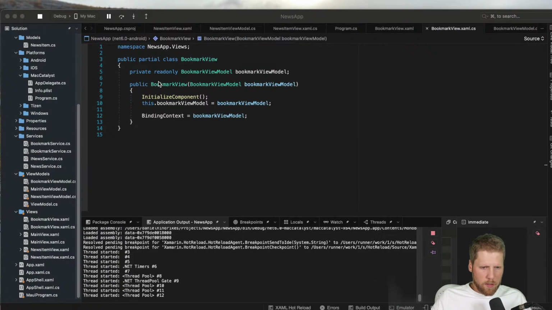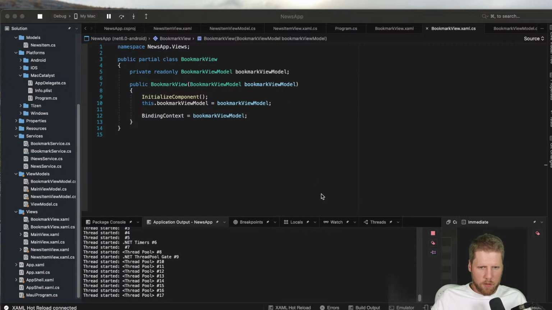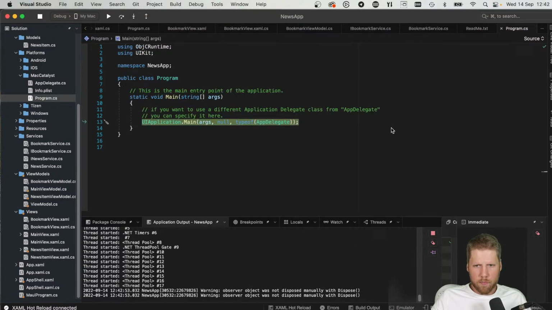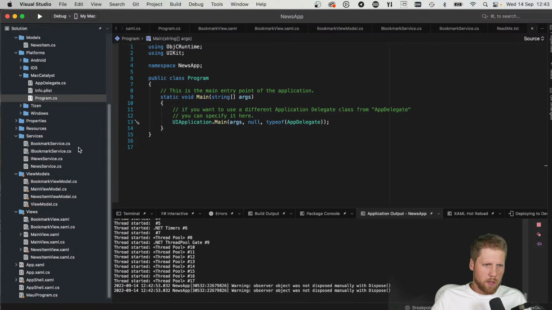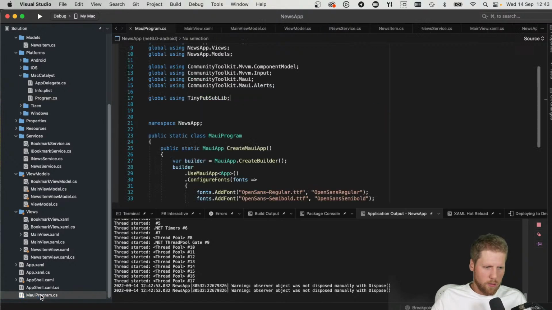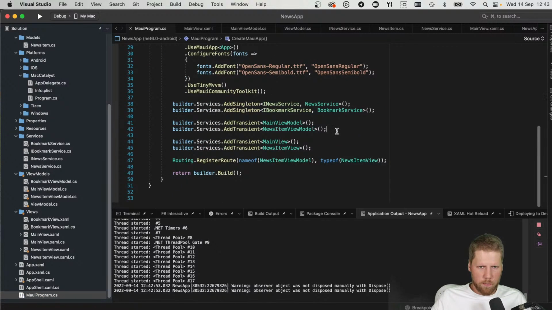So now it built the app pretty fast again. So we go here and we add the bookmarks. And then now we go to bookmarks view. No permit. When we're doing constructor injection, we of course need to go and register it too.